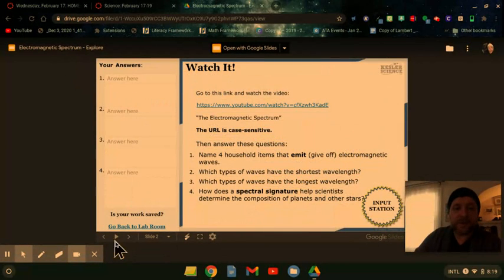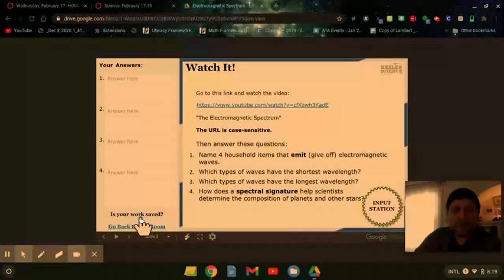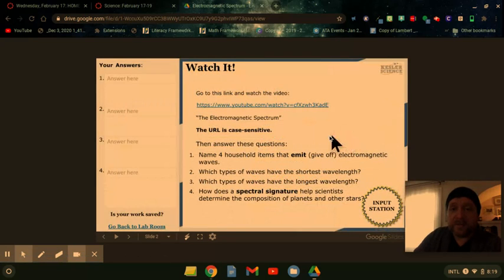Well, I should be able to take the check mark and move it over. I'm in presentation mode, so maybe that's why mine's not working. Should be able to take this check mark and move it over to here. And then it should click it up. And that way you can just keep track of what you have completed. And then this is what I will grade. I will actually go through and grade each slide for you to give you your final score.